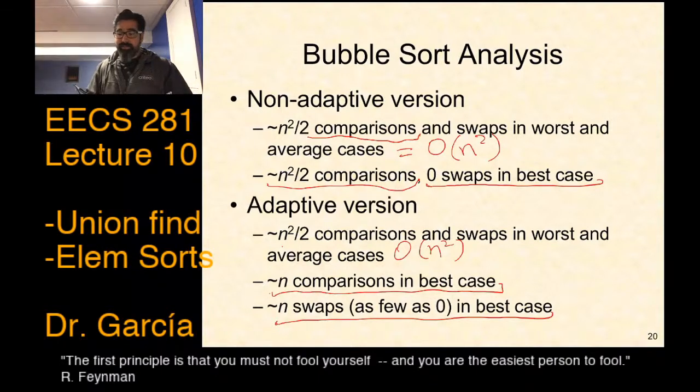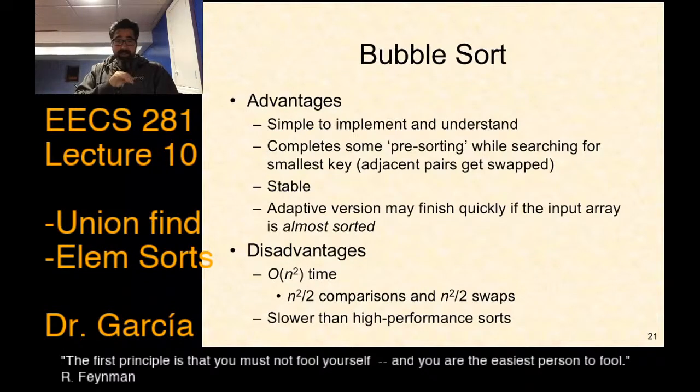Okay, so we'll discuss that in a lot more detail when we go to insertion sort, which is kind of the better version of bubble sort. Okay, much better version actually. All right. So the advantages: it is very simple to implement, although I would argue that insertion sort would be way easier to implement.